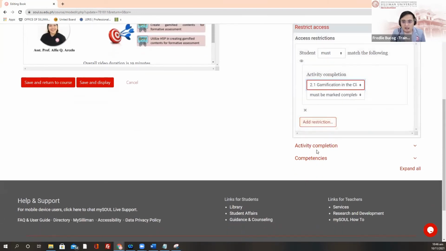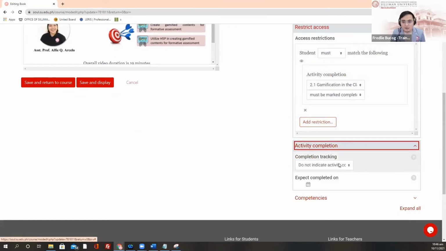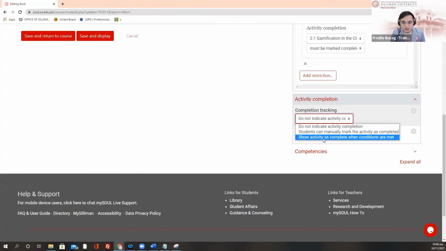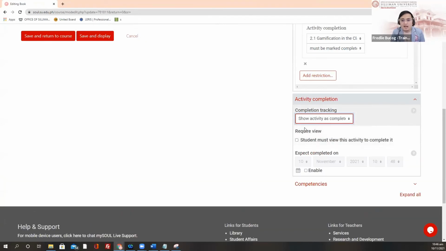And then here, sunod, you click activity completion. And then click here the third completion tracking, which is show activity as complete when conditions are met. And then you take this particular checkbox, the student must view this particular activity to complete it.